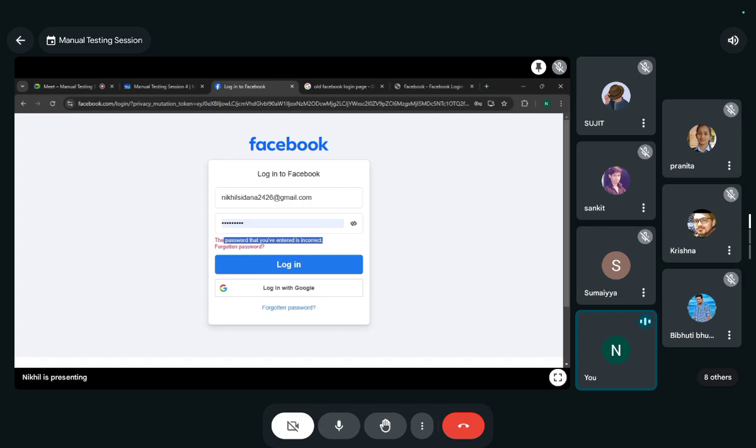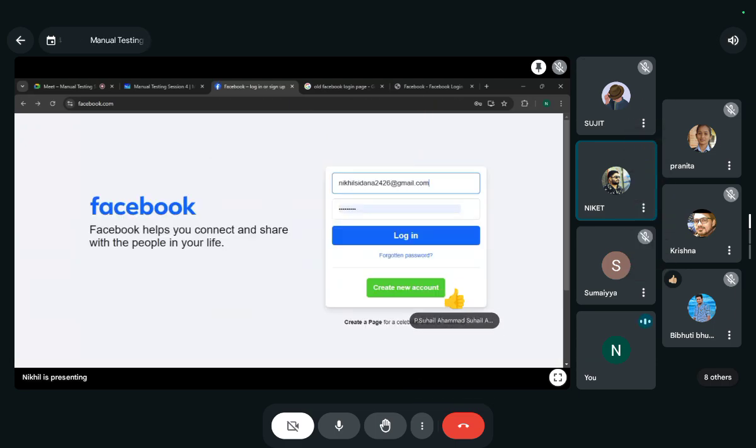Actually, this is wrong. They have implemented the wrong warning here. This should display, please enter the password. It should not say the password you entered is incorrect. Sir, I think it's taking the password from cache memory. Yeah, maybe it's taking my password from cache. Maybe it's possible.